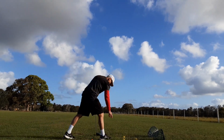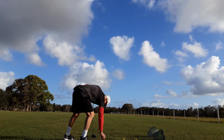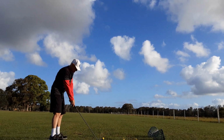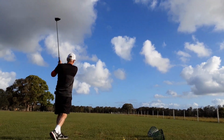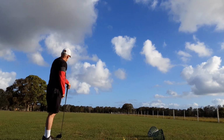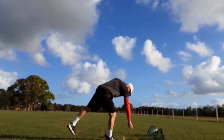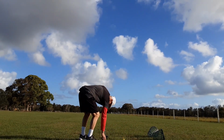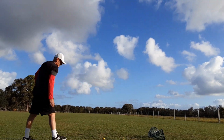Just choke that backswing off a little bit. Guys, I'm trying to hit them flat into the wind because if I get them up in the air it just blows them over the fence. The wind is so strong up high. Okay, last two.